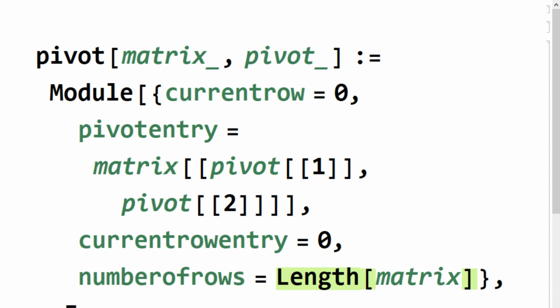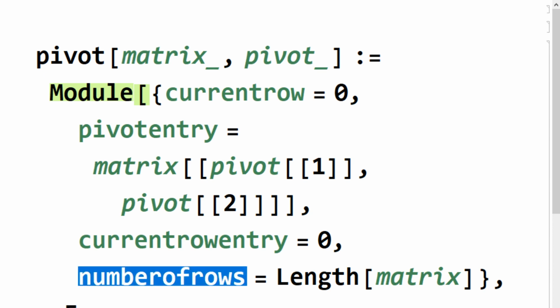And then that row is also a list, and the elements of that list are the entries in that row. So we have a list of lists. That is, the little lists are rows with entries in them, and the big list is the whole matrix with rows in it. And so by calling length of matrix, I'm counting the number of row lists in the matrix and storing it in number of rows.